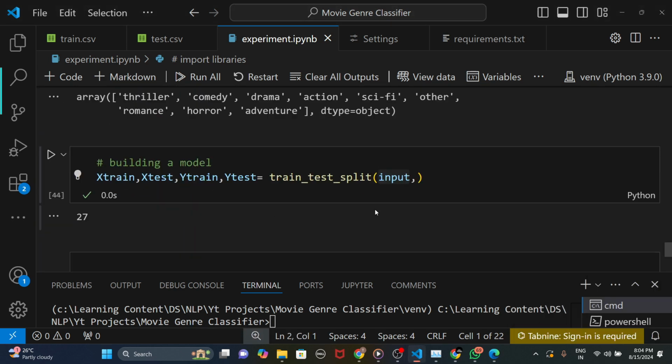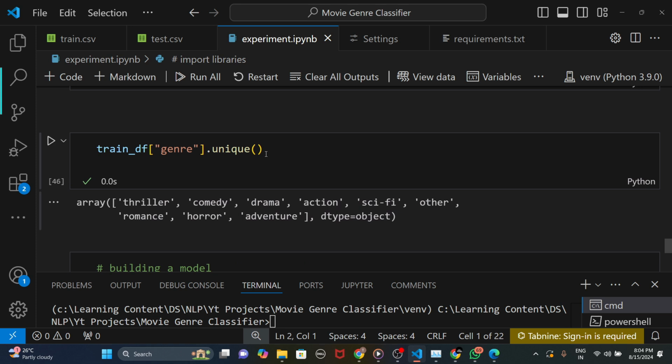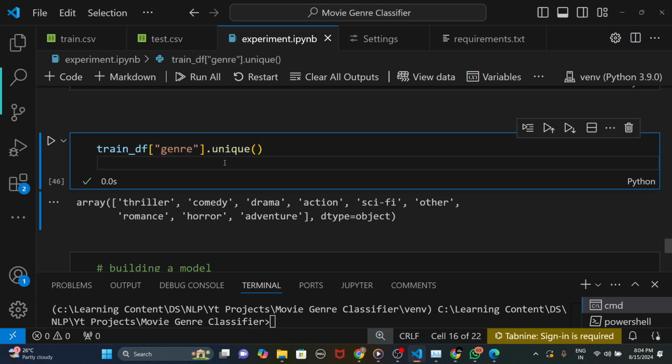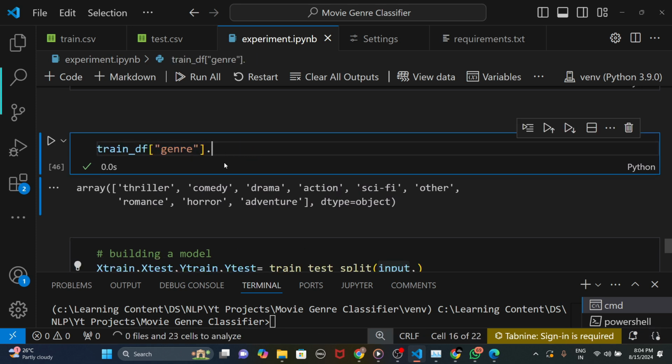Let's apply a label encoder here only, applying label encoder on target.